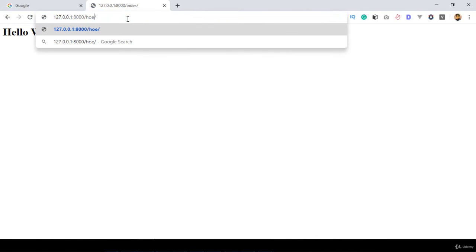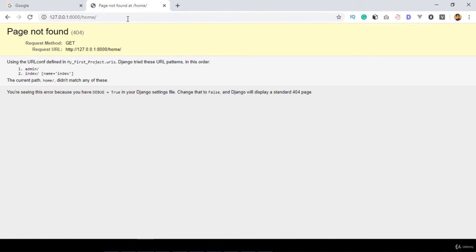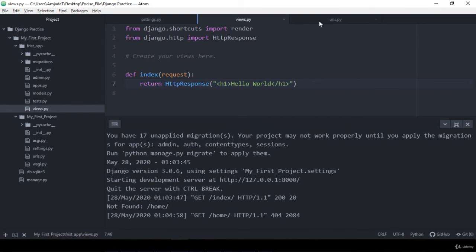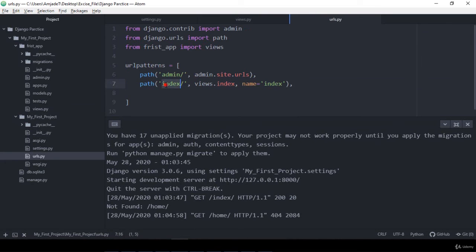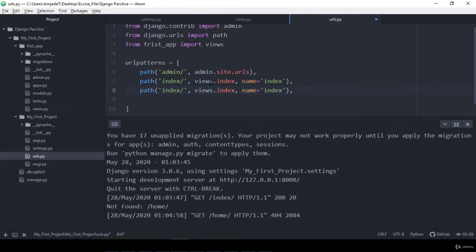Here, if you want to change it, like I define it as home and press enter, you can see it's not getting that URL. So if you want to display this URL, you have to create another URL for this one. I have already defined that URL as index. Now if you want to access it with home, I define that name as home, and for the home I define the same name in views, where our index function should be called, and I put that name as index. It will be needed later. I will show you why I'm actually using it.